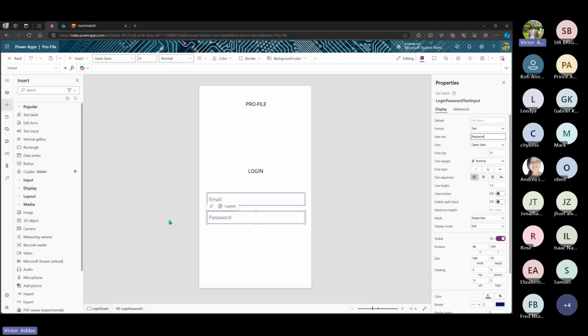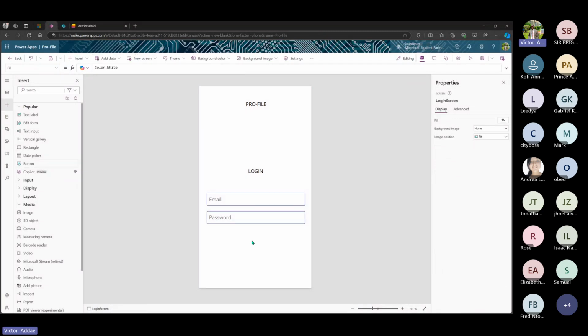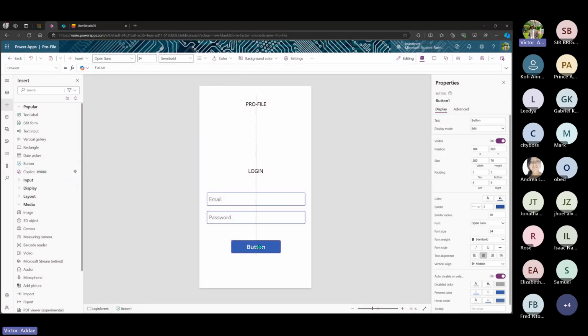Let's add a login button, right? So we drag a button from the left pane onto our screen as a big button right there. Right, let's change the name to login button. Awesome. We can actually resize it. It looks pretty big. I think this is fine. Yeah, align it to the middle. Yeah, this is fine. And what else do we need?